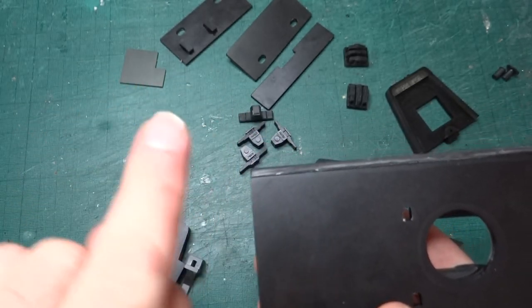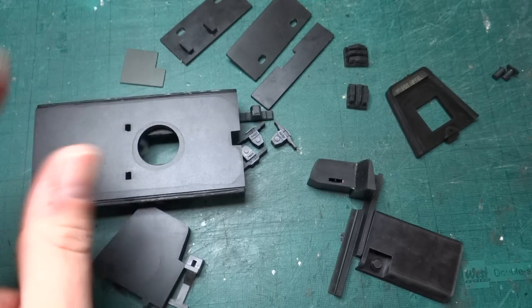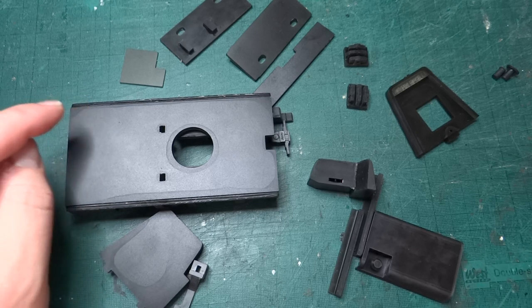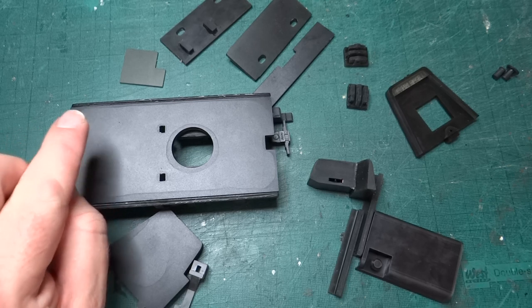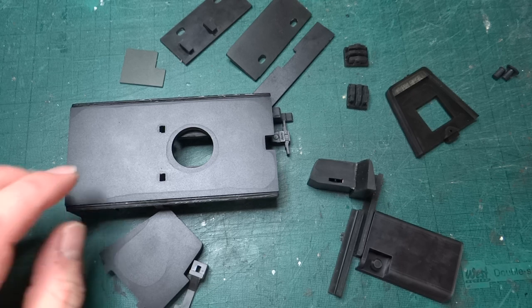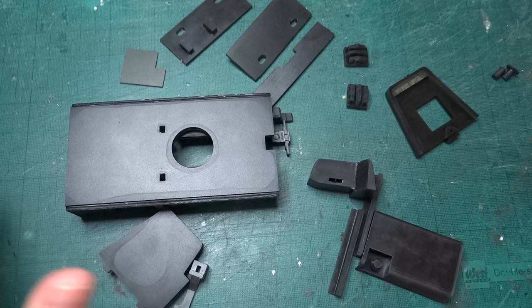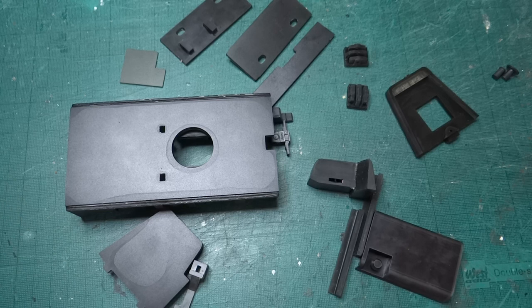which puts the driver as far into this corner as possible, which gives you some clearance between him and the cowl over the controls. And then I used just a small piece of styrene rod, I think, to lift it up so he was in just the position I wanted height-wise, with his feet in the footwell and to clear the cowl and things. As I say, it really will depend on exactly which figure you choose to use as to how you do that. And you might want to use an entirely different seat.